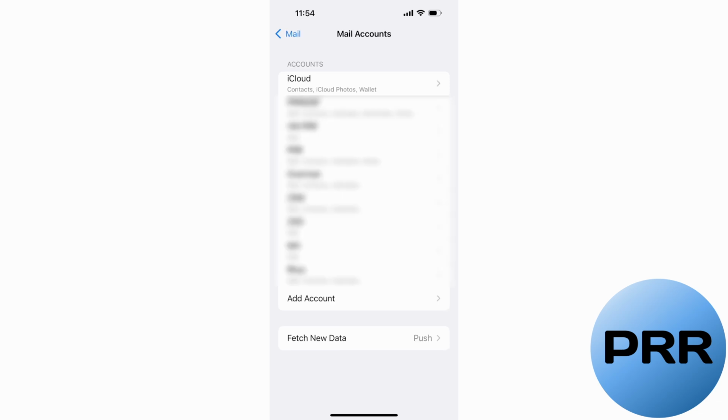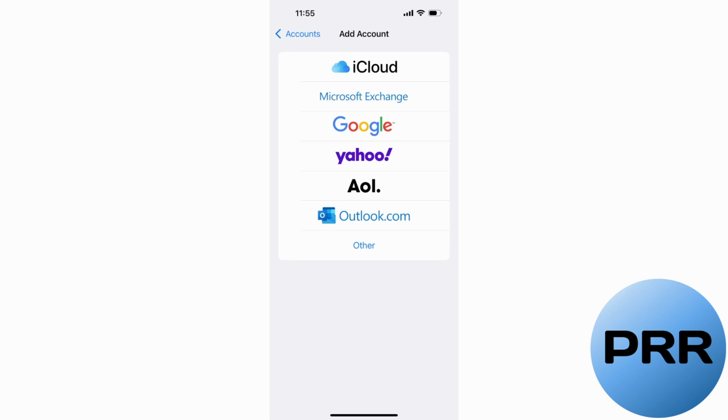That's going to take you to a list if you have any other accounts in there. Most people do have an iCloud account. It may not be an email, but it does get set up when you set up your phone. What you're looking for is this Add Account button right here. Okay? So once we tap on that, we're going to be asked which type of account we want to add. Now, we're using Microsoft 365 email here, and we're going to want to choose Microsoft Exchange.